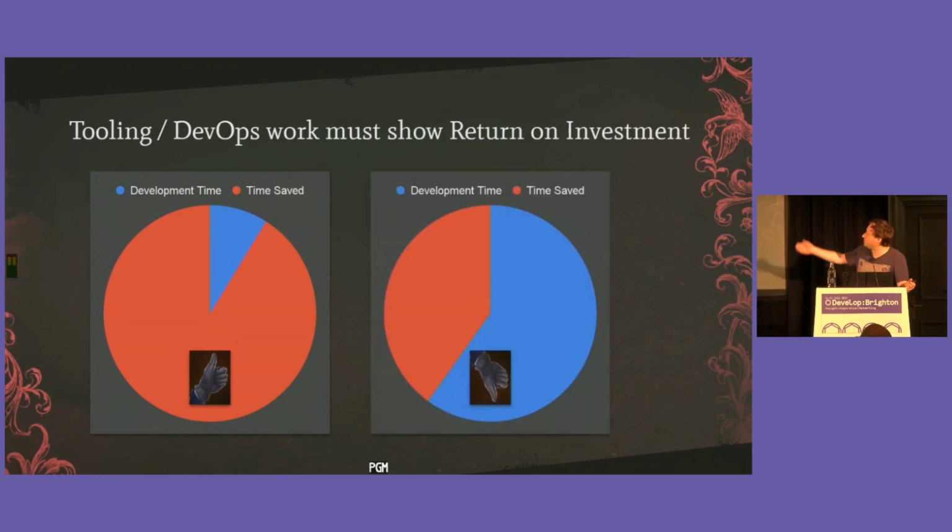We don't want a situation like this where we assess the amount of development time that a programmer might have to put into our tooling, and then in return, we don't get as much time saved back, or it's a marginal situation. So I say all of this by way of preface, really, to explain that I'm very, very, very discerning about spending time in this way.